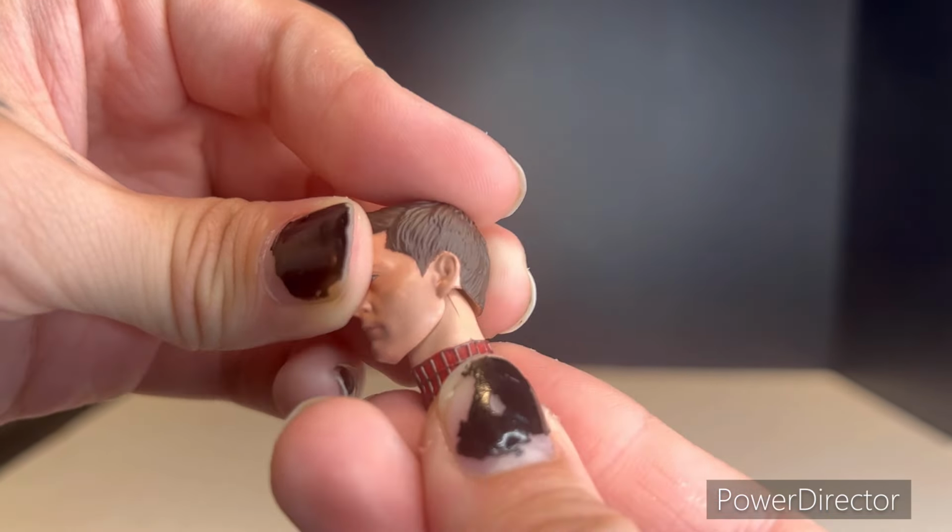So, yeah, now we're going to move on to the web accessories. He does have quite a few here. He has these small ones, which I probably won't ever use, maybe. I don't know. Maybe for photos.